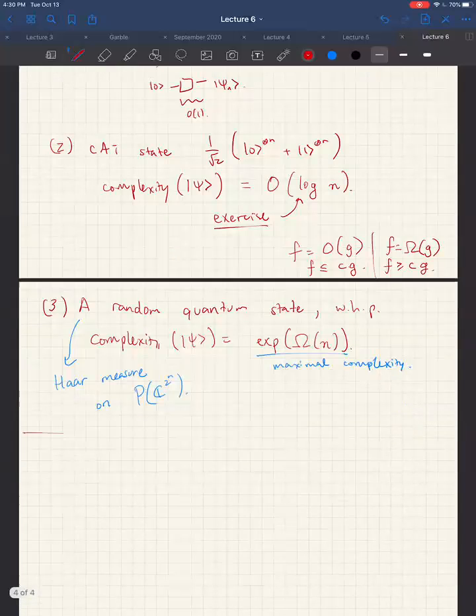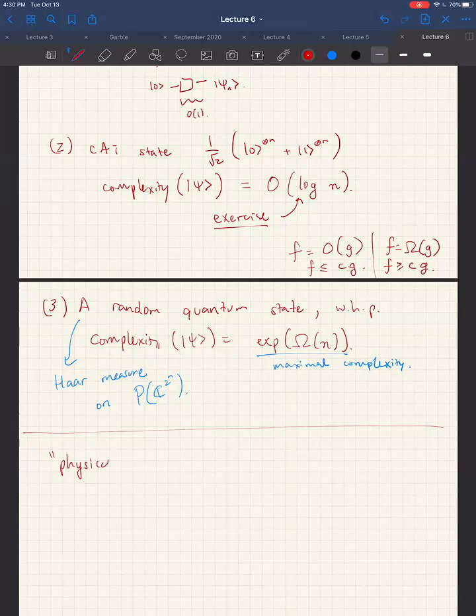And we can think that the states that at least we can get our hands on in this universe efficiently will be the ones that have polynomial complexity. So, morally speaking, the physically relevant states, the ones that you could hope to observe in a lab or something, are going to be the ones that have polynomial complexity. Right? Because if it has more than polynomial complexity, you have no hope in general of ever seeing it in front of you.